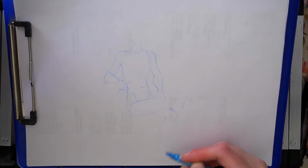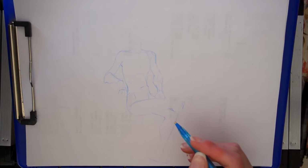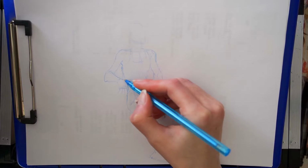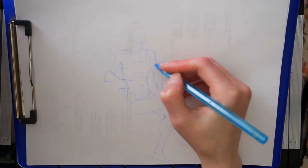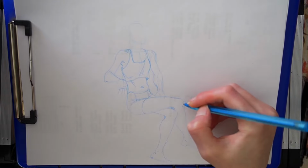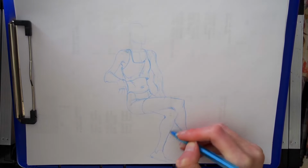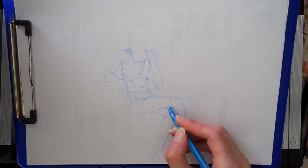So yeah, I do think that focusing a little bit more on the stickmen and putting shapes to them and practice like this does help and has helped me, because if you have ever seen my old art, if you followed me for a while, it's really, really rigid. It used to really bother me quite a bit. So I practiced like crazy doing gestures and things. That was actually when my figure drawing really started picking up.